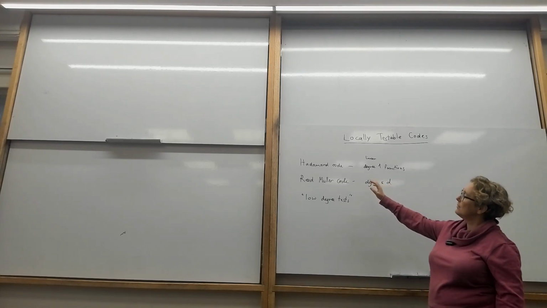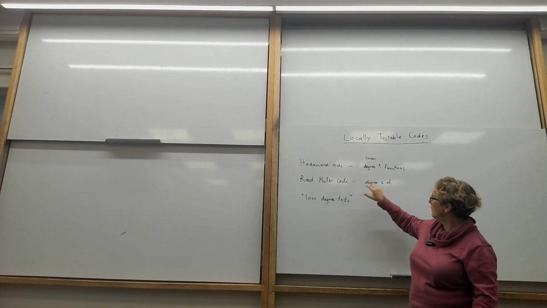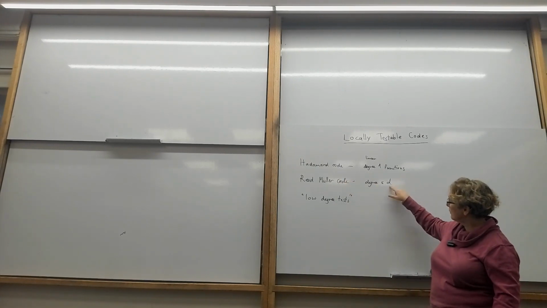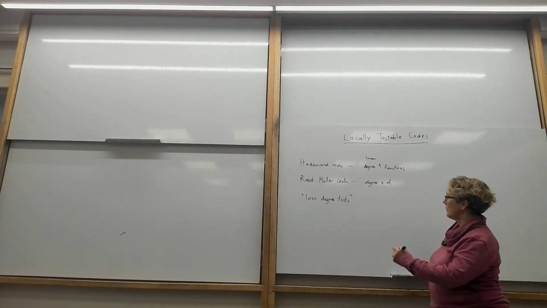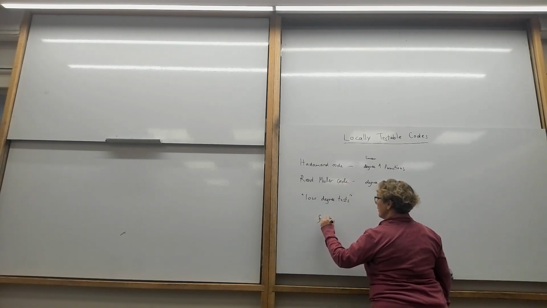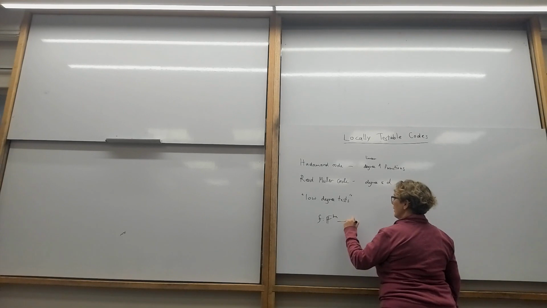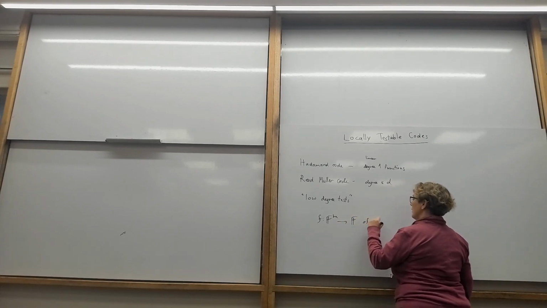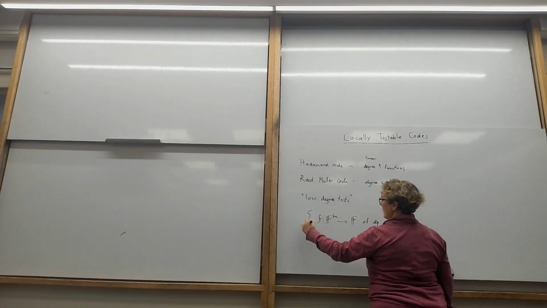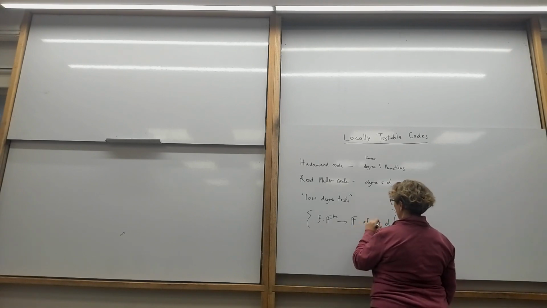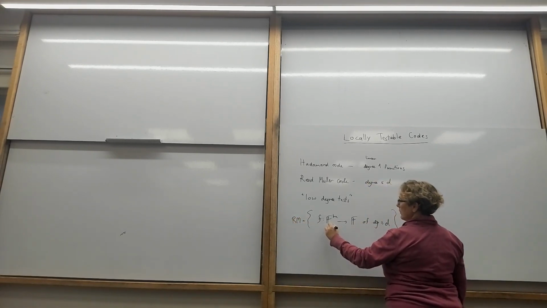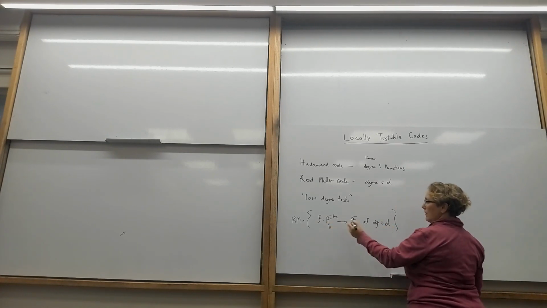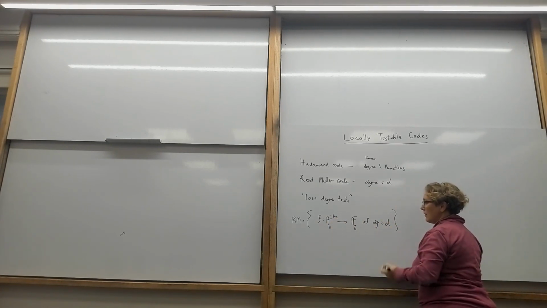But when you look at these codes, no matter how you play with the parameters, with the field size and with the degree and with the number of variables, because these codes are like functions from F^m to F of degree d. This is the Reed-Muller code of degree at most d. So there's three parameters here. There's the field size q, there's the number of variables m, and there's the degree d.